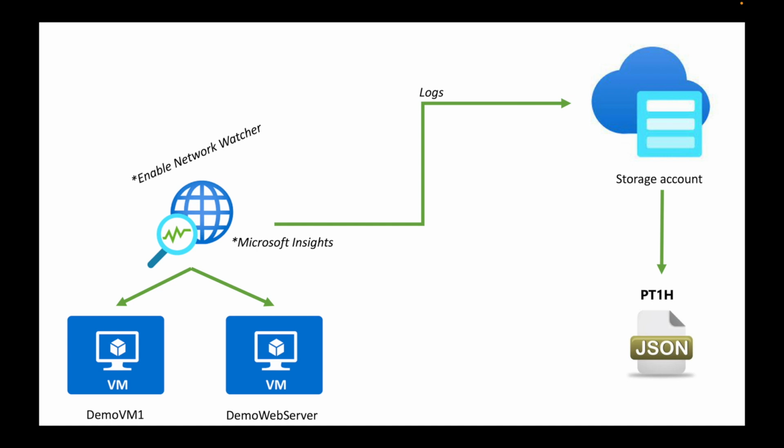From there, we're going to set up our Network Watcher, right? We need to have the NSG flow logs, and that's within Network Watcher. Now, I have an asterisk there where it says enable Network Watcher and then enable Microsoft Insights. For this video, I will go through setting up your Network Watcher, but I will not be going through enabling it. It's already enabled in my environment.